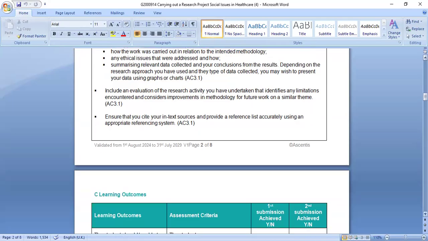Include an evaluation of the research activity that you have undertaken that identifies any limitations encountered and considers improvements in methodology for future work on a similar theme.